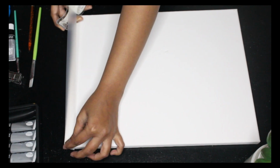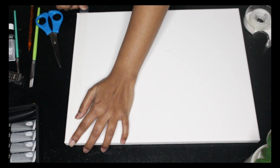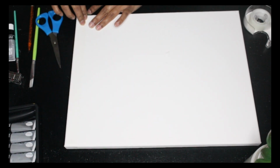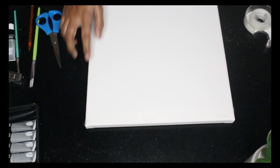I took the paper tape and started marking alongside so that I know how many lines I would get, and I started taping alternate lines so that I can paint in between those lines. The lines that I don't want to paint, I put the tape on, and the lines that I want to paint are left open.